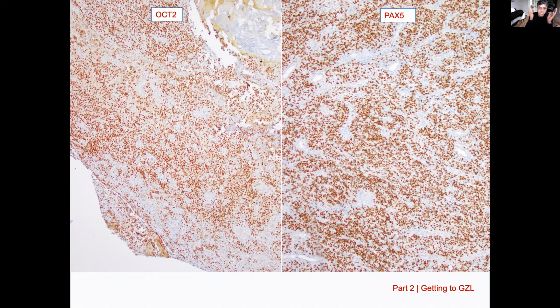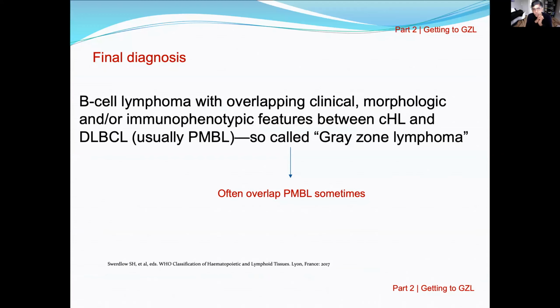And so here is where we have to entertain the diagnosis of a gray zone lymphoma between diffuse large B cell and classical Hodgkin lymphoma. And sometimes gray zone lymphomas will also overlap with PMBL, with the CD20 and the CD30. It often overlaps that. So this is a typical setting where the case probably started out as a composite gray zone lymphoma. We'll discuss some of these gray zone lymphoma types as we go in the subsequent studies.